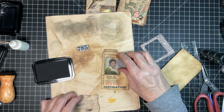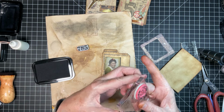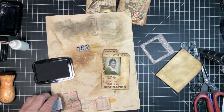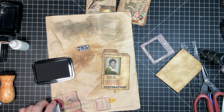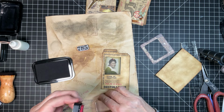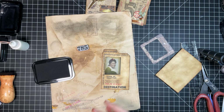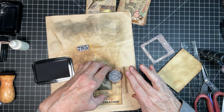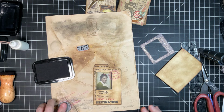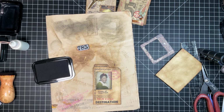So let's do that. Let's put that. We'll do it in red. Kind of brings out the little red in her hair. She's got a nice smile on her face. She's happy. Okay. So we're going to put this right there like that. Oh, perfect. That is perfect.